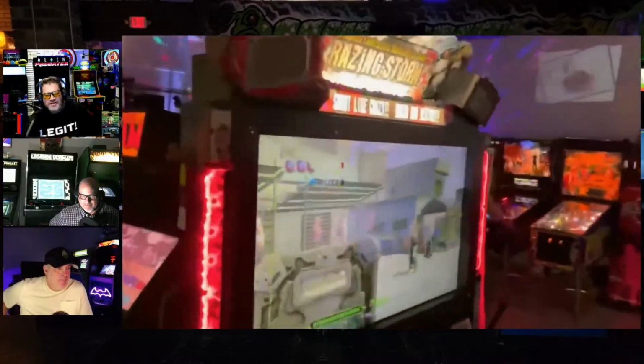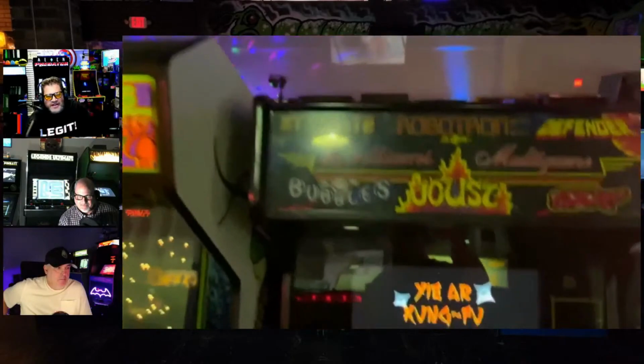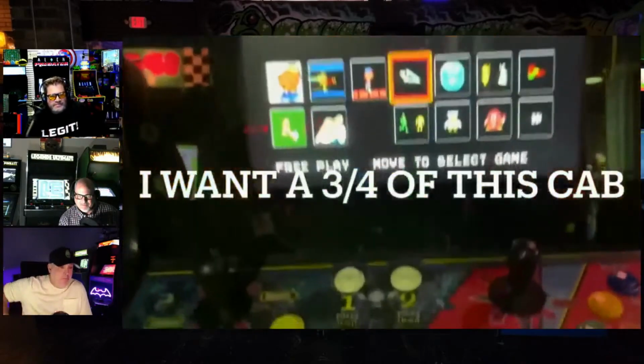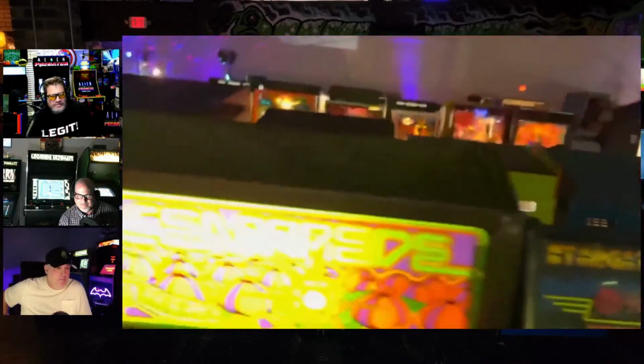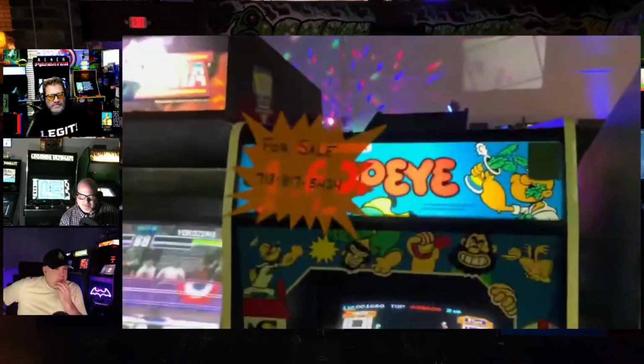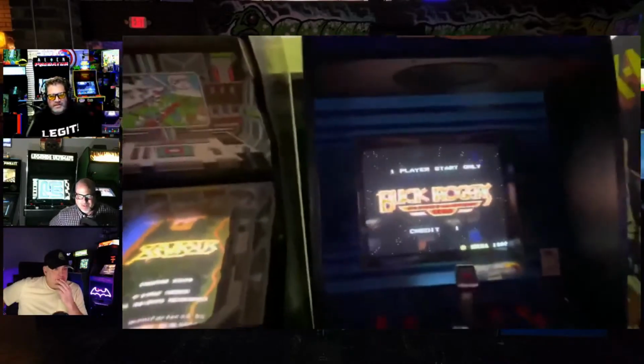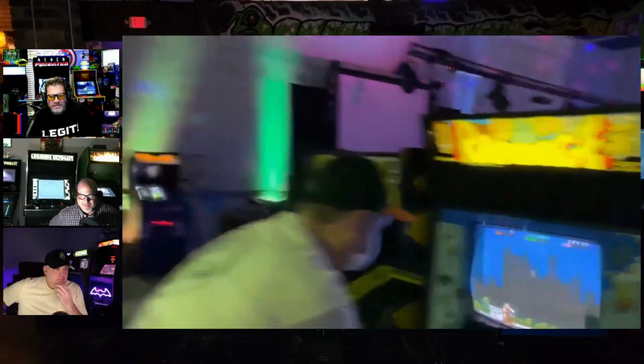And let's look at the arcade section. Giving a lot of love to pinball. I love arcades just as much. That's how I got into this, for arcades. Flight stick, the glowing flight stick. And they had a Popeye there for sale too. Joust 2, another rare one. Got a multicade running a Pandora. Oh yeah, there it is. Popeye. Burger Time. Oh, I forgot about Buck Rogers. Oh, forgot about that game. Arch Rivals, Contra, Bubbles, Rampage, Williams Blaster, Crystal Castle. Hey, they just had everything. Yeah, got everything.